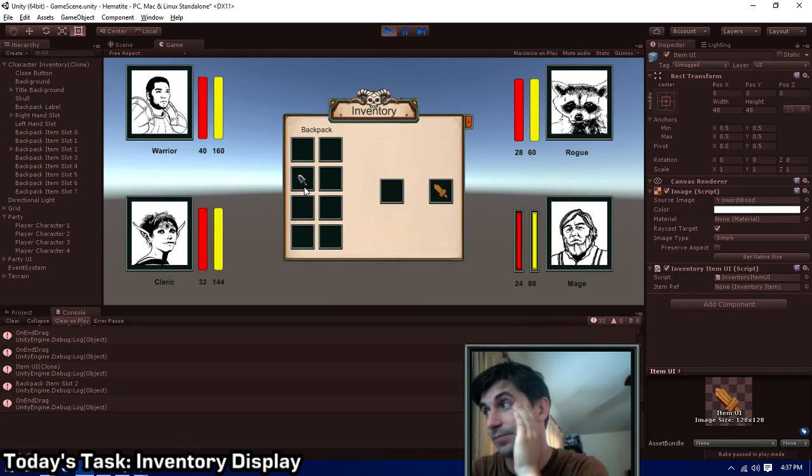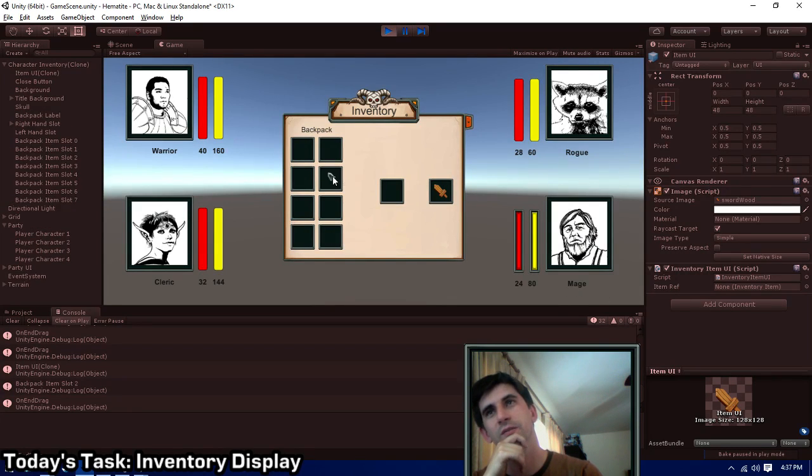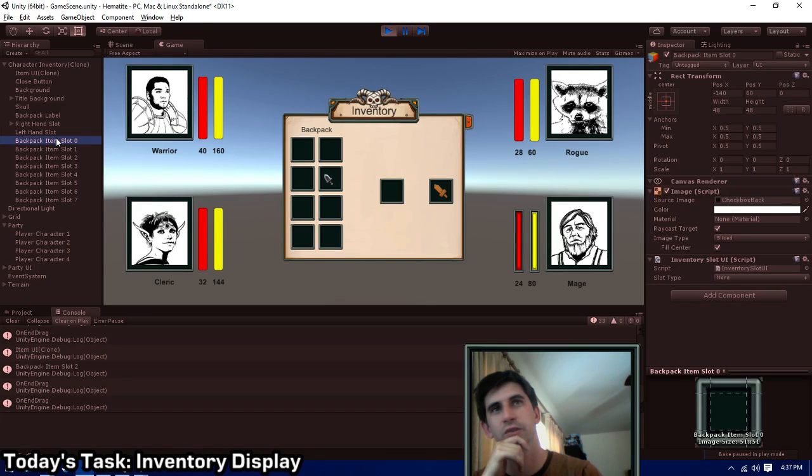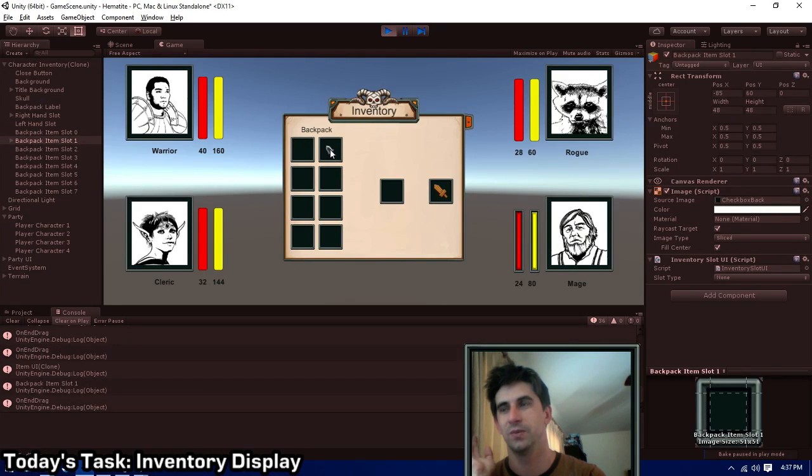This is a headache. Like an incredibly painful headache. Not actually painful, but like annoyingly code-wise painful. Raycast target is turned on. It should also be turned on for all of these objects, which it is. What else am I missing, guys? I mean, you know as well as I do that this should work. As far as I can tell, it does. There's just this weird sometimes when it decides not to.